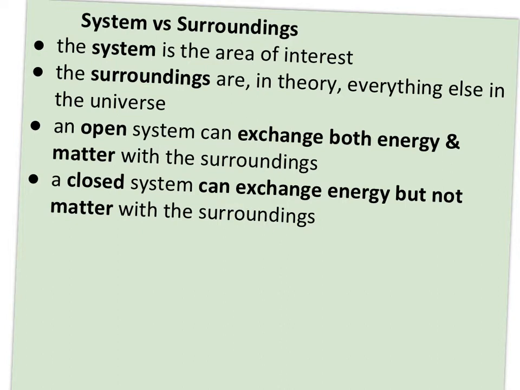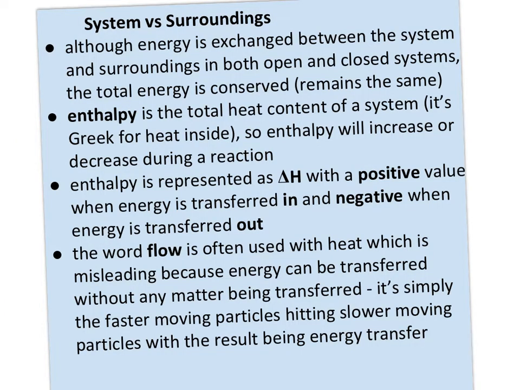We can also describe systems as open or closed. An open system can exchange both energy and matter. This is when you're heating something up in an open beaker and gas is free to leave and temperature also changes as you're doing that. In a closed system, energy can be exchanged but not matter. Regardless, energy can be exchanged between the system and surroundings in any system or any reaction. Although energy can be exchanged in either an open or closed system, total energy is conserved.